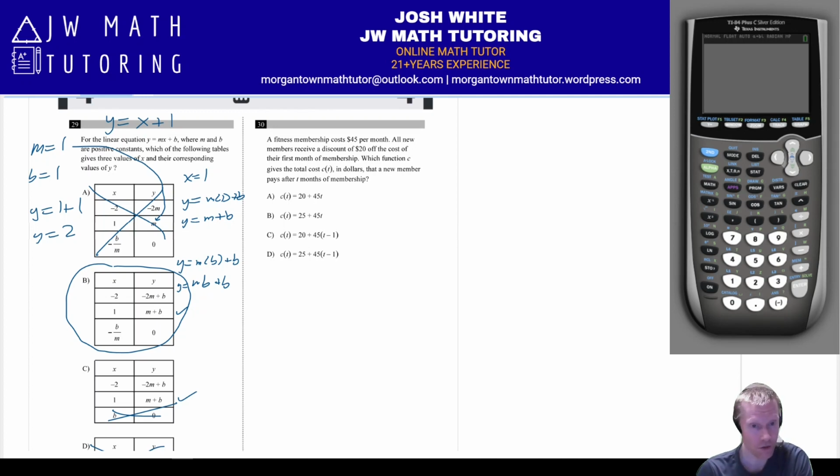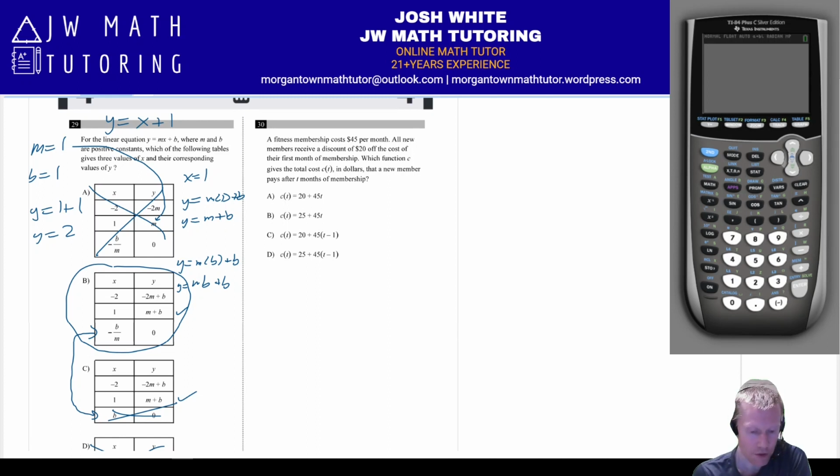And you could plug in the other 2 points to confirm. For -2, the y coordinates are the same for B and C, so I should have mentioned this earlier, that's why we have to compare the third point here. So plugging in -2 doesn't get us anywhere. It doesn't differentiate them. It's only the third point listed there that you have to use to compare them.